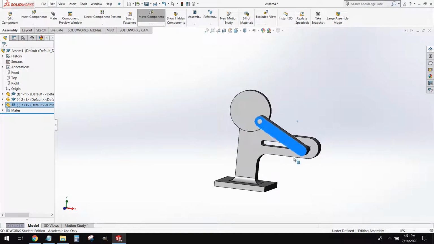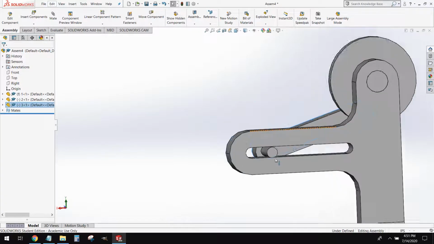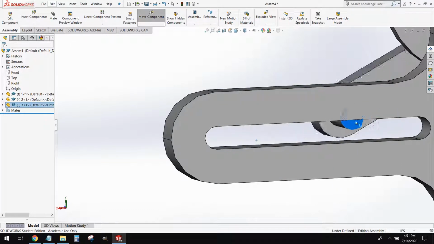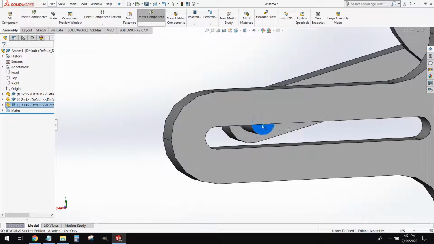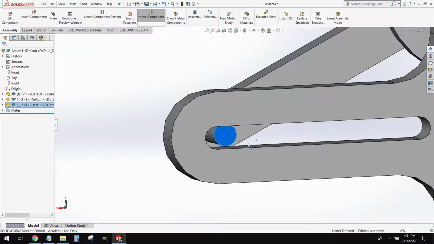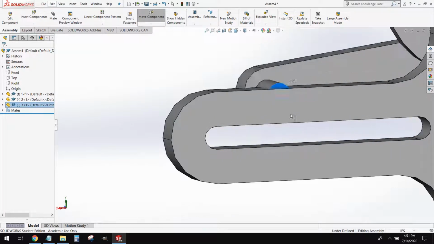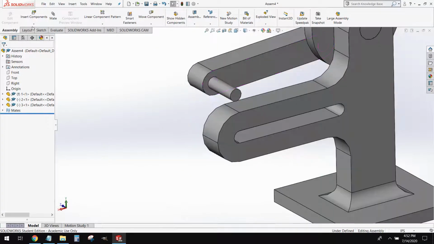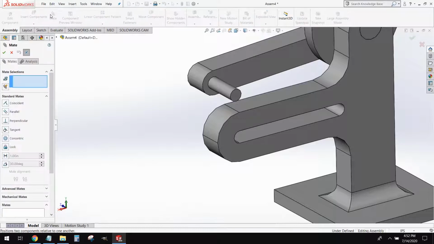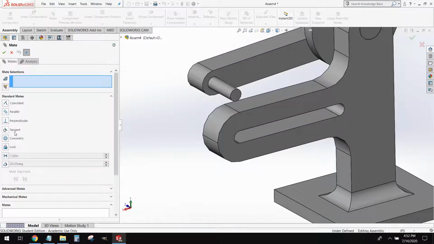Now what we're going to do is a slot mate. So you guys can already see how this is going to go together here. This peg is going to ride in this slot, and this is going to work very similar to a steam train, right? A steam engine. So the way we're going to do this is going to mate just like a hole, but we're going to go to our mate tool. And you'll look at our mates here on the side. I'll pull this out here so we get a little better view.